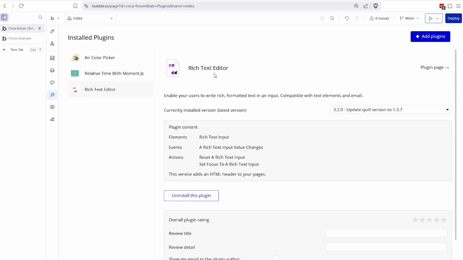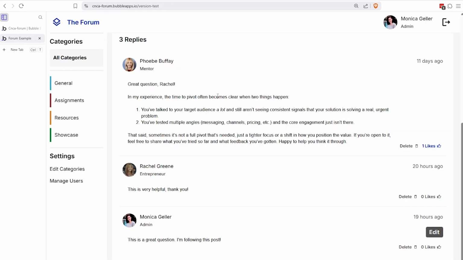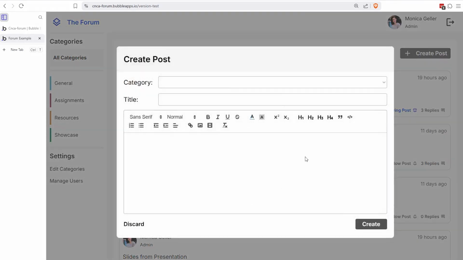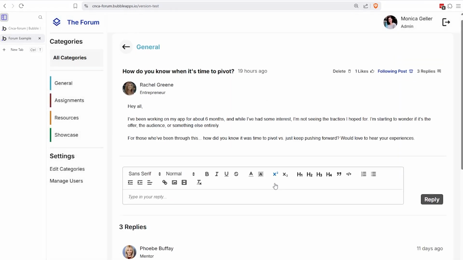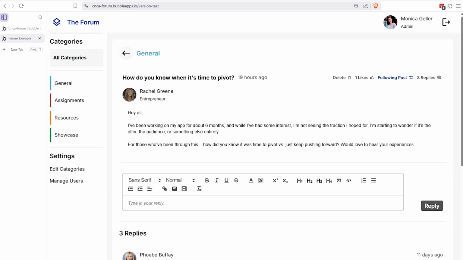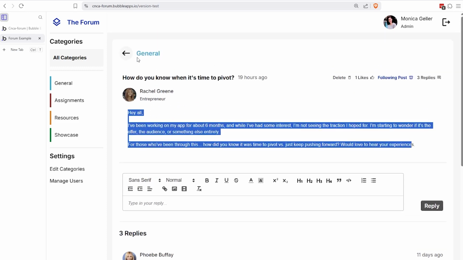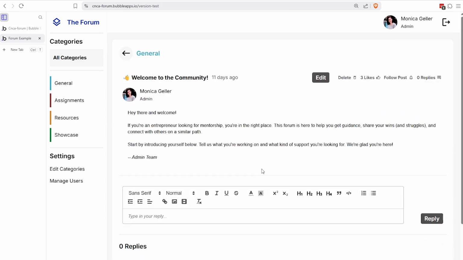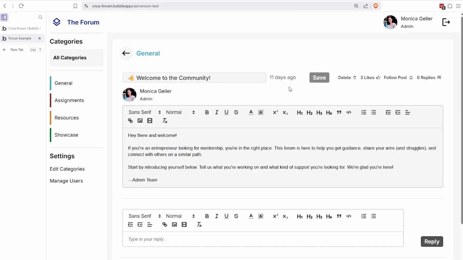Third plugin is Rich Text Editor. This is what gives us an editor that the user can interact with, a full formatting bar. Right here, Rich Text Input. So that's what we're seeing when we go to create a new post right here. We also see this when we want to provide a reply within a post. And technically, we also have one here at the top of the screen. Let me actually go to one of my own posts that I'm logged in as, Monica here. So here, if I click on edit, you can see that the text here transforms into now an editable area. So I'm using a condition to move in and out of this kind of edit mode to either read the content or modify the content if I want. So I'll show you how that functionality happens in just a moment.